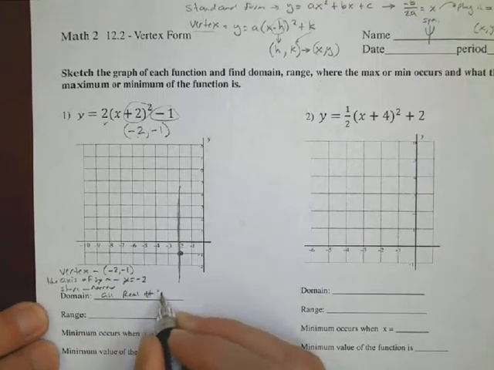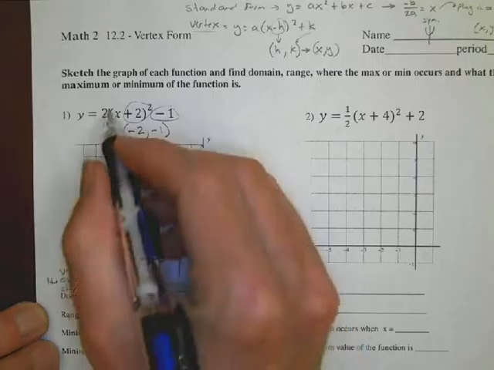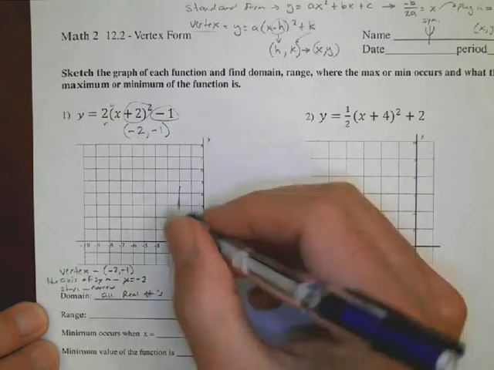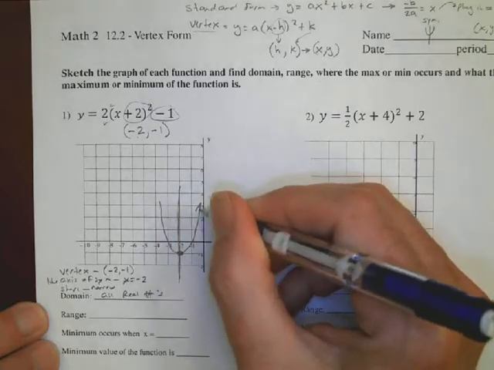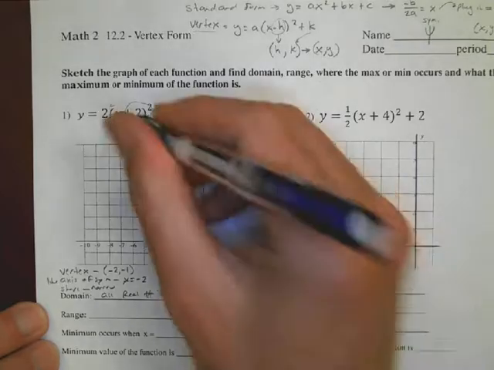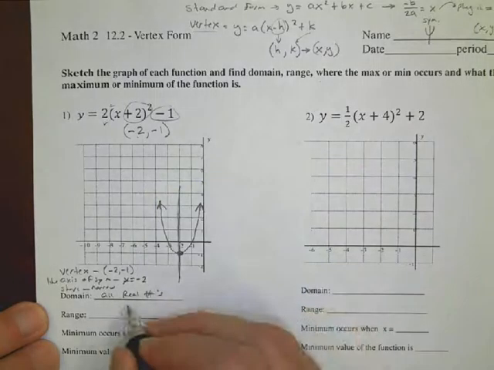That's going to be my domain there because it's a quadratic equation, no problem there. The range, though, okay, because this is a positive value, it tells me I'm going to be curving this up like so. I have a positive x squared there. So because it's positive, I'm going to be curving up.